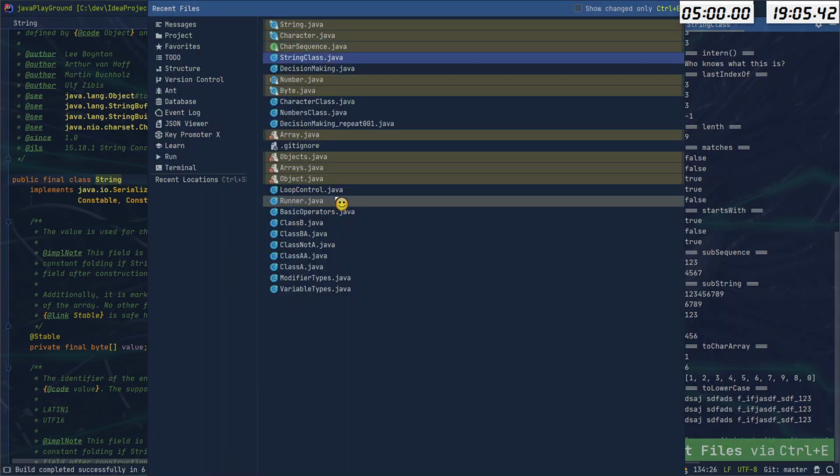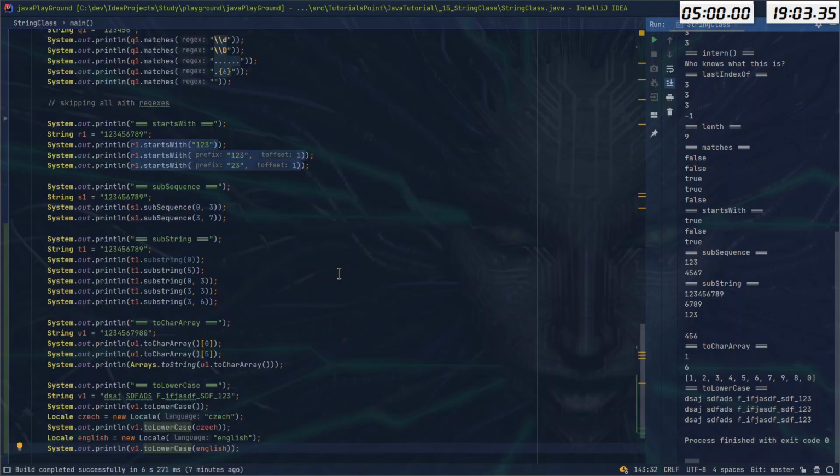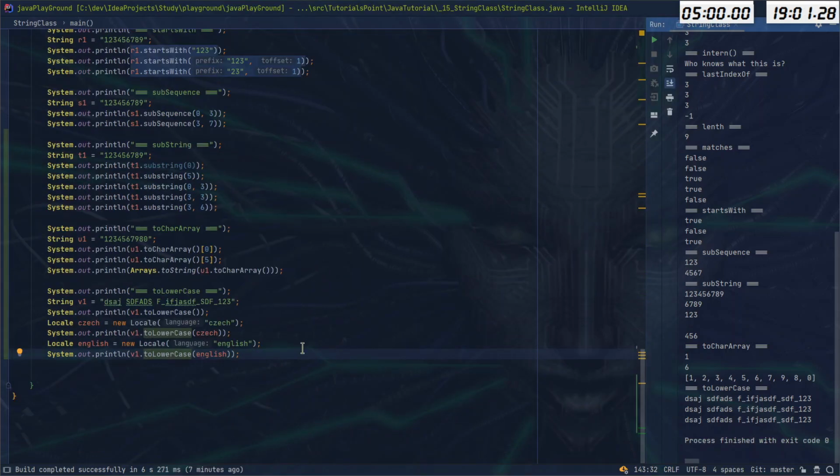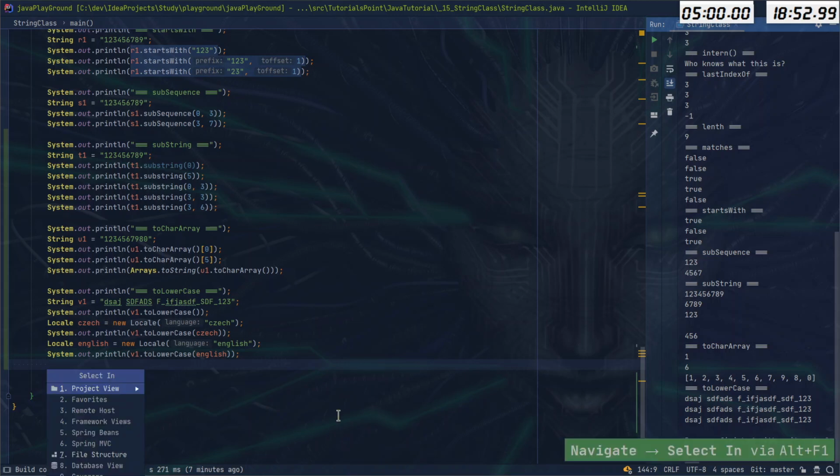So we were here. Our string class. And we were doing lowercase. And this one is handy. What this one does in project tool, fire, web browser, project structure.